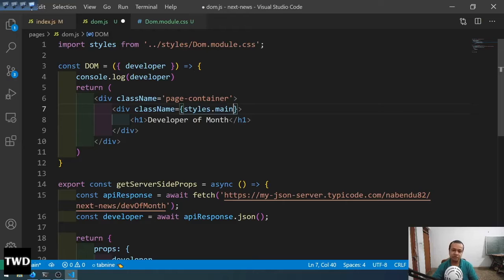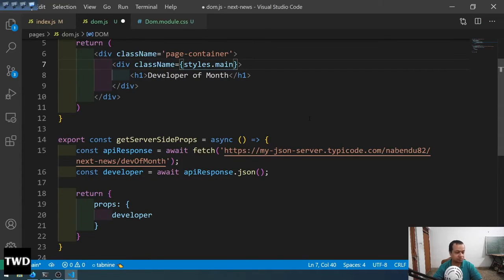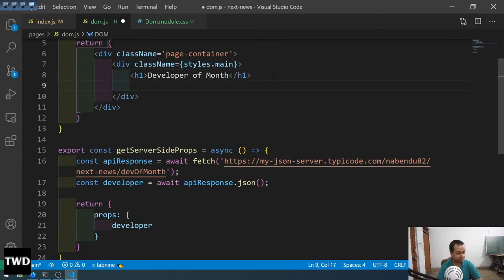Suppose I even give an h1 tag directly some style, it will be restricted to here only. This is the help of modularizing. A lot of libraries do it by themselves, like styled-components and all those things. There are a lot of other ways also, but this is one of them.